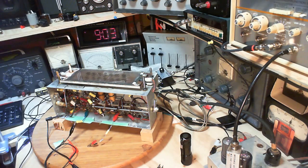Hey, I'm going to go another step with this radio, or at least I'm going to try my best to go another step with this radio and align the FM IF transformers, the two transformers that are in there. And again, I am trying to utilize my SDR. I'm really trying to discover the secrets to using a radio like that to look at signals that are present in the radio and see if that doesn't assist with the alignment of the radio because of the visual quality of the SDR radio display, the frequency spectrum display.